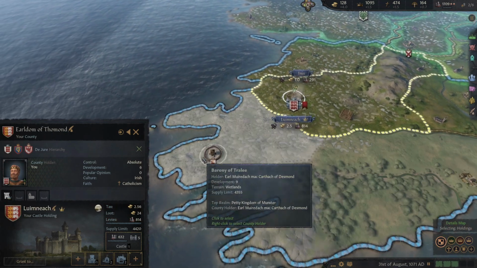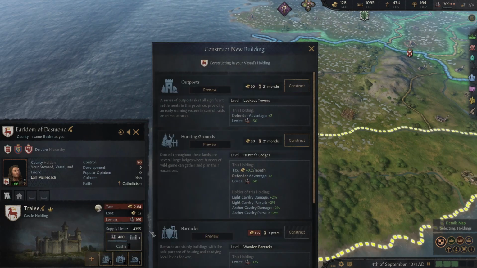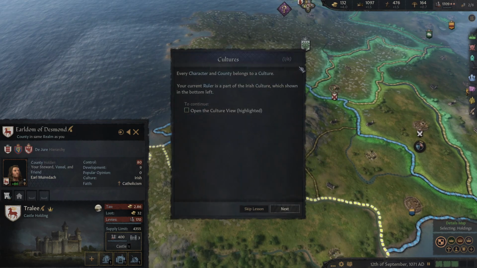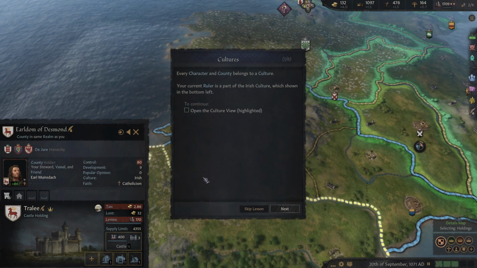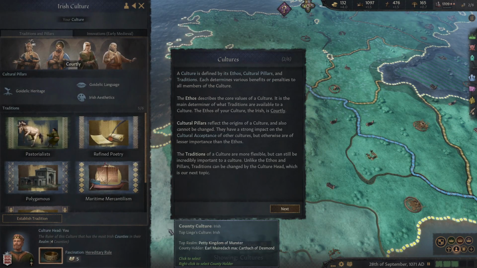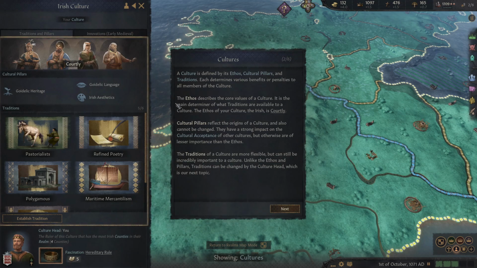Oh, okay, good. Oh, I can construct buildings in my vassal cities? What? Culture view. Oh, yeah, I was screwing around with that before. Alright, well, this is good.